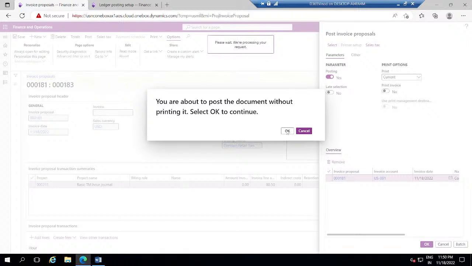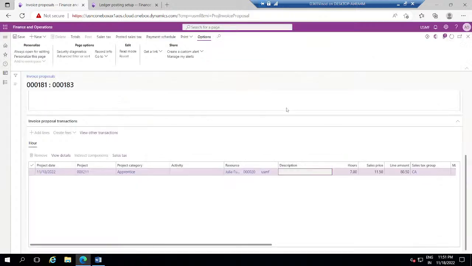So the customer summary account will be debited, and the project invoice revenue will be credited.